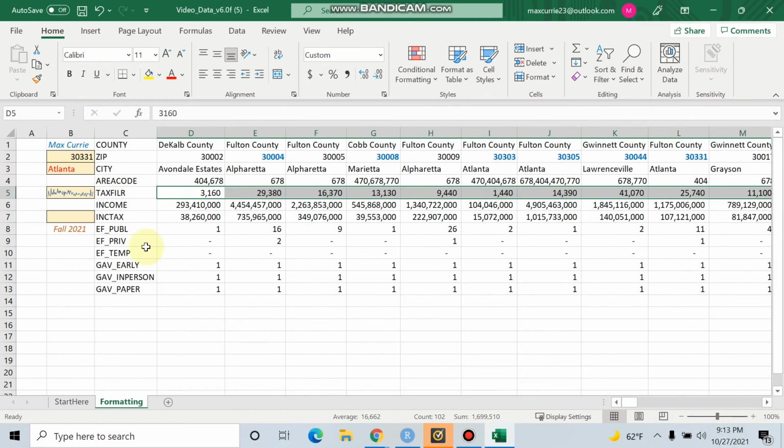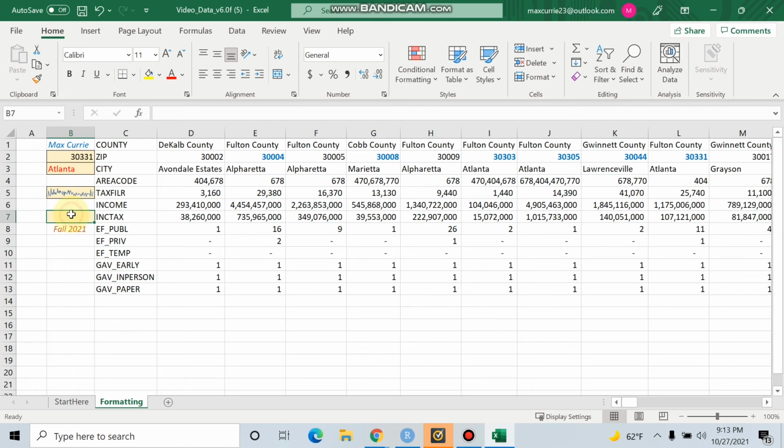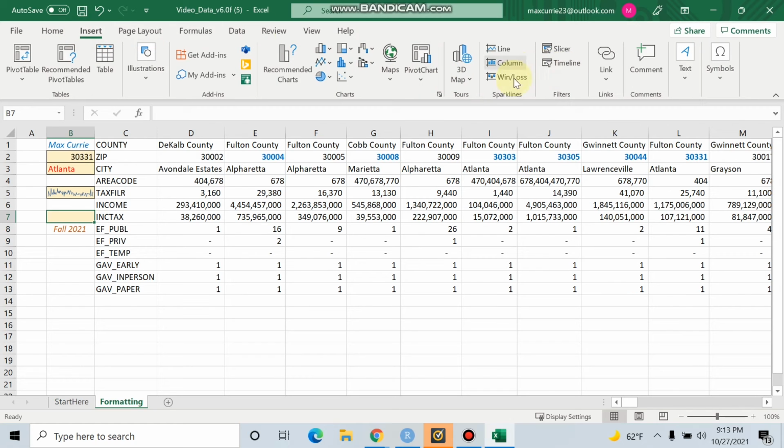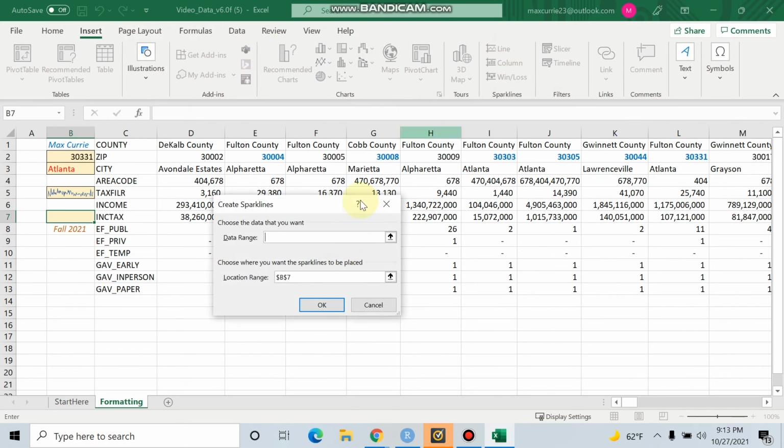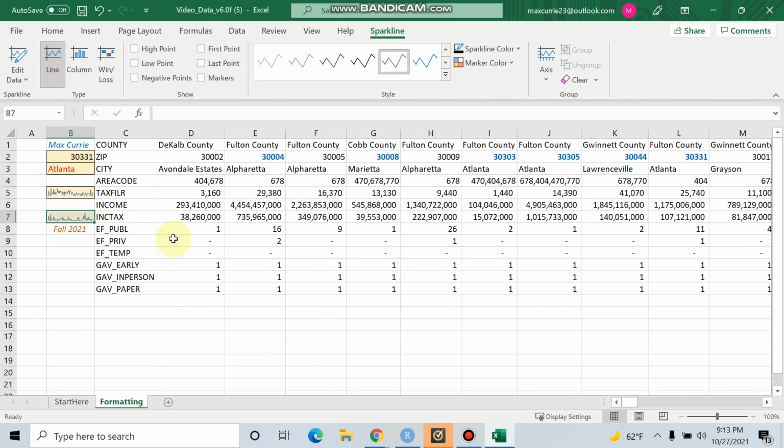So that's all of the data that this sparkline graph is referencing, and we're going to do that again in cell B7. Highlight B7, go to Insert, Sparklines, hit Line. We want our data range for this one to be D7 colon DA7. So our location range is B7. That means it's going to insert our graph into cell B7, and it represents all of this data from D7 to DA7 at the end again. And this is our graph.